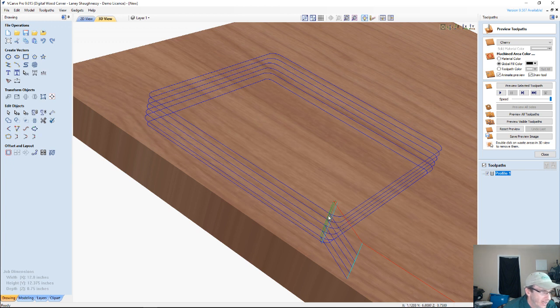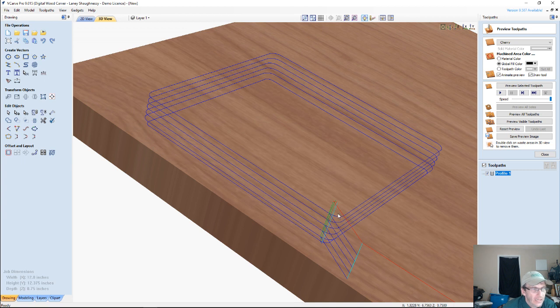No pausing, stopping, no pass go, collecting $2,000, whatever. It's going to come in and lead into the cut, and as it steps down, it's going to lead into the cut. And any tool marks or any kind of issues we would have would be out here in the waste area and not on our toolpath.